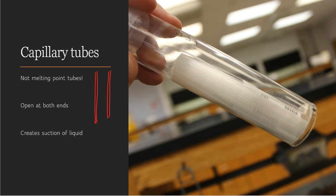This is something a lot of people make mistakes with, because sometimes both of these are swirling and swimming around in our lab and they grab the wrong container. So a capillary tube is open on both ends. Think of it just like a straw. And just like a straw, you can suck liquid up into it, put your finger on top, and it holds all the liquid on the inside, doesn't it? Well, capillary tubes allow you to do the same thing. Melting point tubes do not. So we need both ends open in order for this to work.